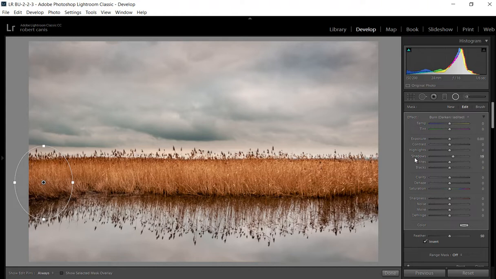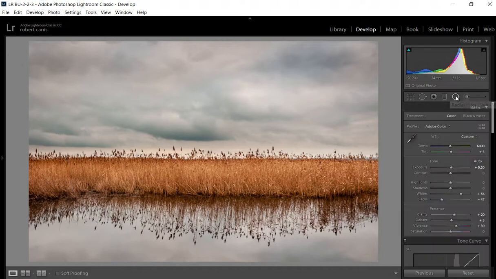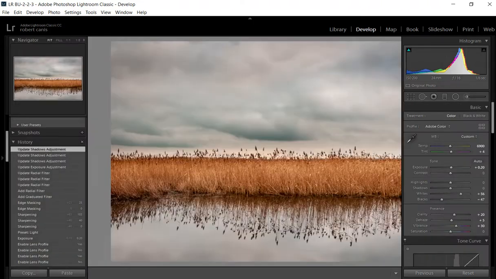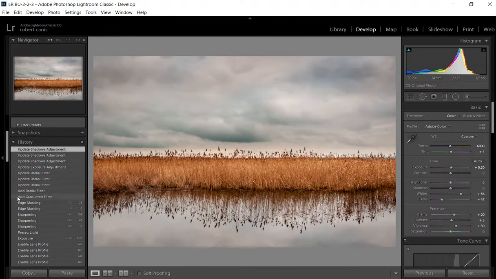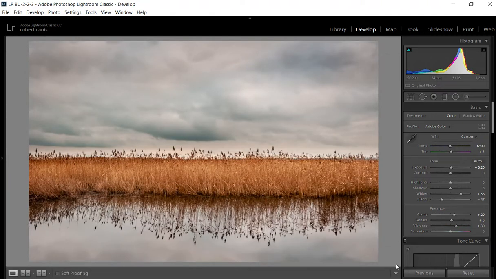There. Let's bring that back to how it was. Increase the shadows to about there. Okay, deactivate the radial filter. Let's bring history to where we were, which is about here. And that is without radial filter and with. And look how it's just added a touch more detail in that small area. Makes a big difference. It's one of the most useful tools I find.